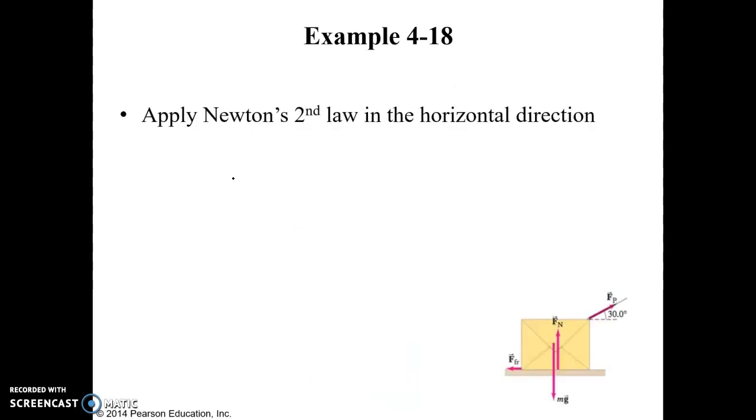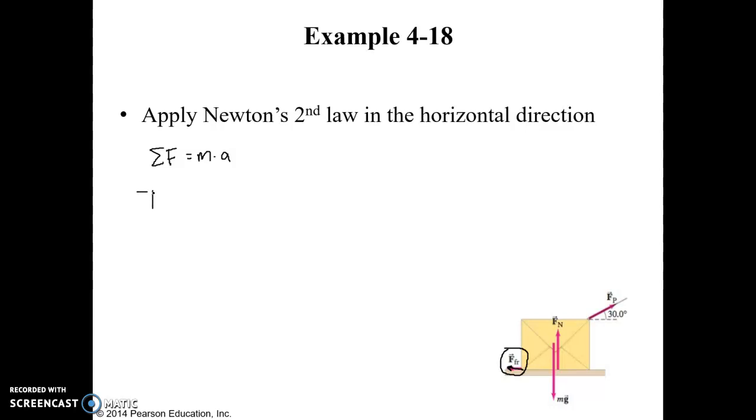So let's go ahead now and apply the same second law of motion to the horizontal direction. That states that the sum of forces equals mass times acceleration. So what are the forces? Let's sum up all of our horizontal forces. Well, we have a friction force, and the friction force always opposes motion. So if we're trying to pull this box to the right, friction is going to fight us and pull it to the left. So that's going to the left, so it's negative.